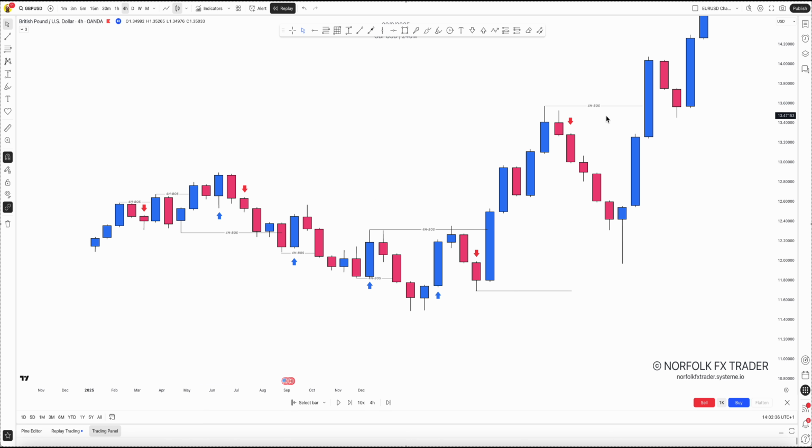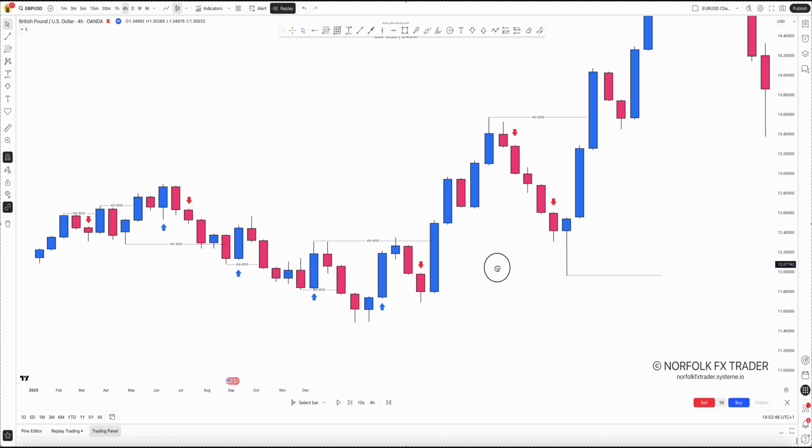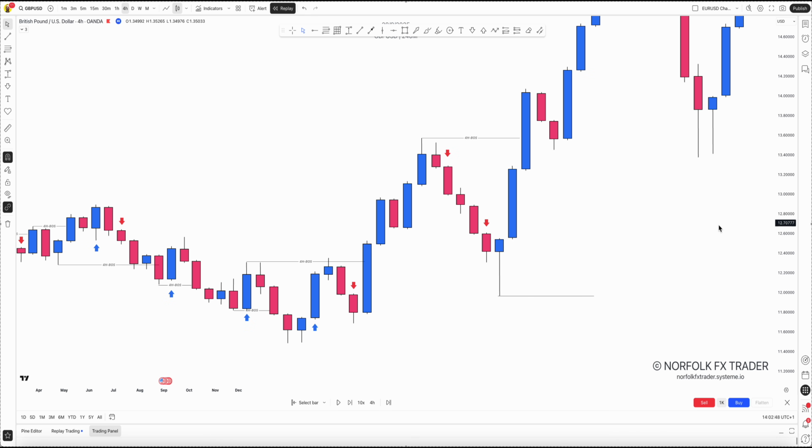So we got a new break of structure. What are we looking for again? The last close down. That's our last candle closes down. That's our last low. And that's where we mark off a current range low. So we have a new break of structure.